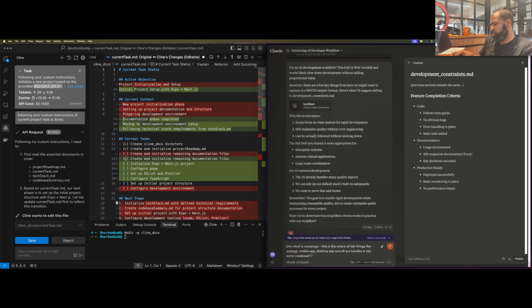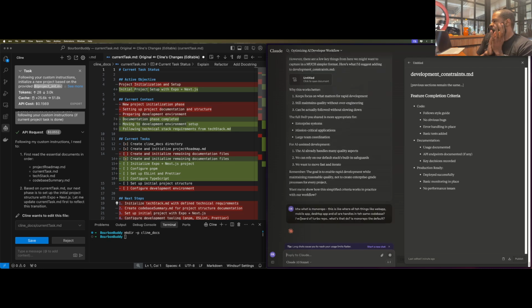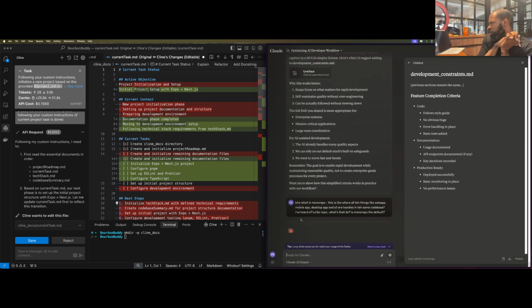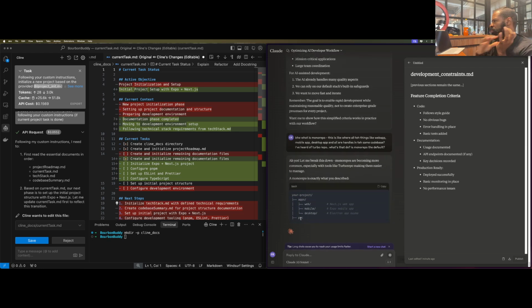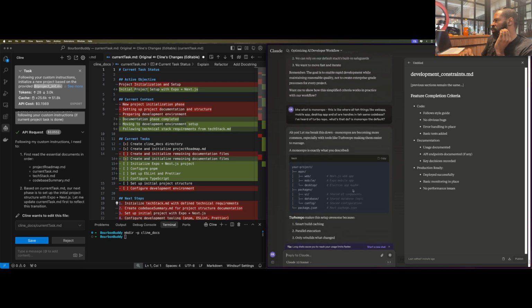I've heard of Turbo repo. What's that do? Is mono repo the default? So some concept called mono repo, and since we're, yeah, okay, yeah, it is. Okay.